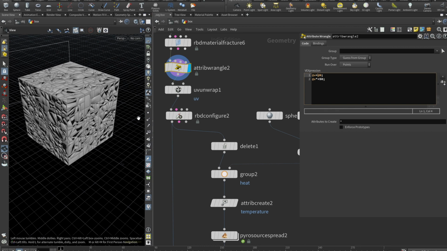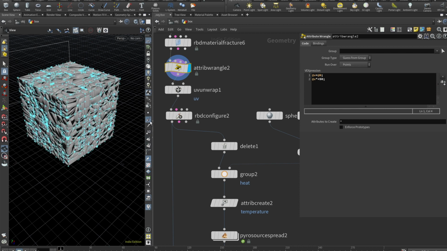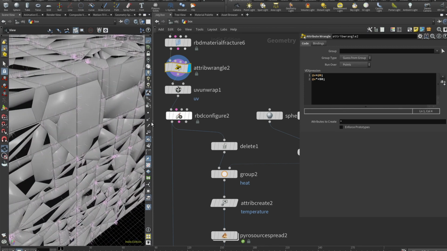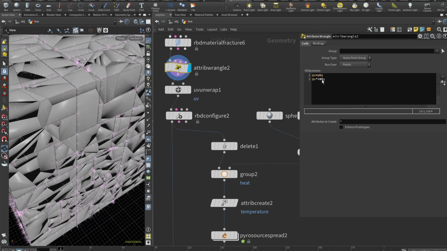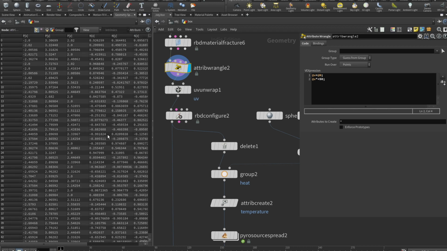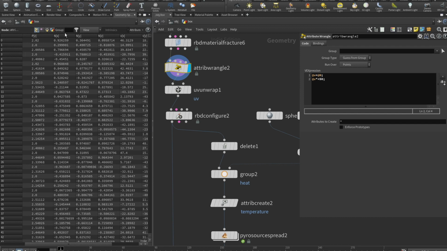So velocity direction, because velocity is a vector and normals are also vectors, I can visualize this velocity with this get normals of these faces, and this is basically our normals where they are facing, and then I'm multiplying this value, and this value is basically from 0 to 1, because if we go to the geometry spreadsheet, here you can see we have our nx, ny, and nz, and basically I'm multiplying it by 50.